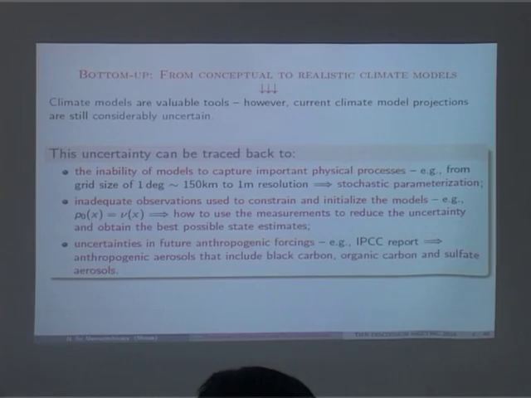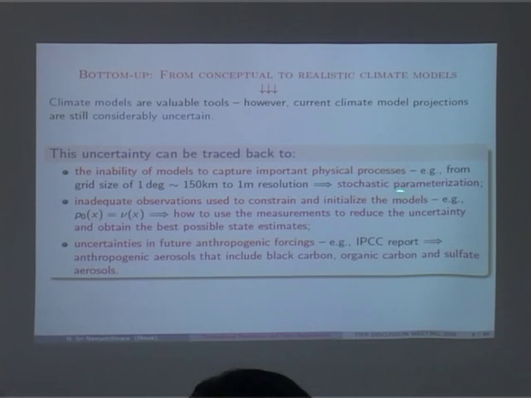What we usually do is a bottom-up concept. You basically start with a model. The model has a large amount of uncertainties. Right now, most of the models are about half a degree, which I think is about 50 to 75 kilometer grid points. To resolve most of the fluid dynamics, unresolved dynamics, you need to go up to about 1 meter resolution, and that's almost impossible. So the question is, you need to parameterize these unmodeled dynamics as stochastic processes. That is the first stochastic input that you have in a model.